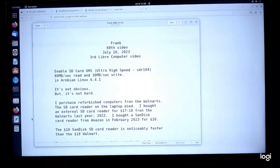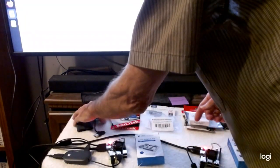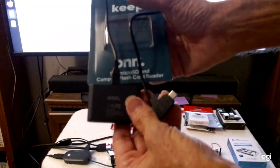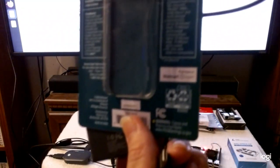I've been purchasing those Walmart refurbished computers, laptops, and desktops, and the SD card reader on my laptop died, so I had to get another reader. I got this one from the Walmarts. On the back right here, let me bring that in closer, the read and write speed is 20 and 25 megabytes per second.